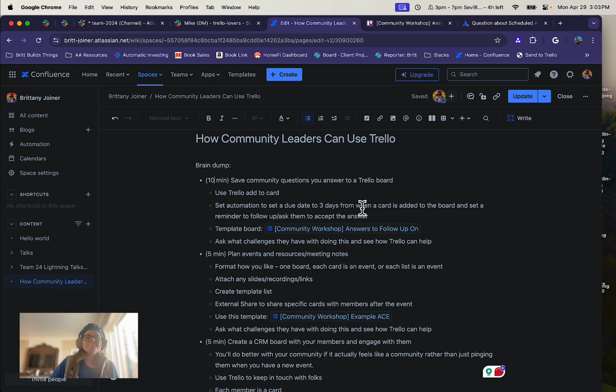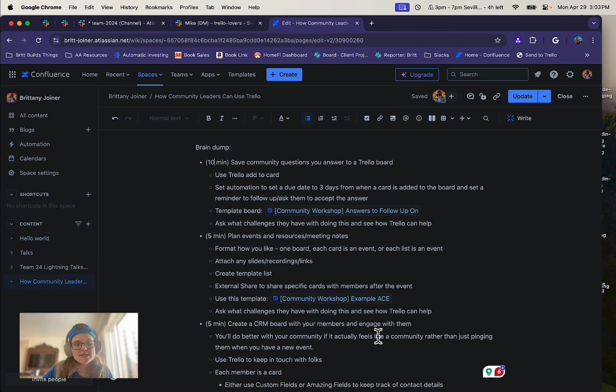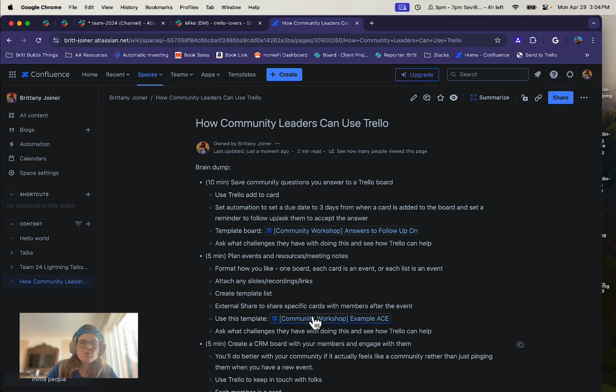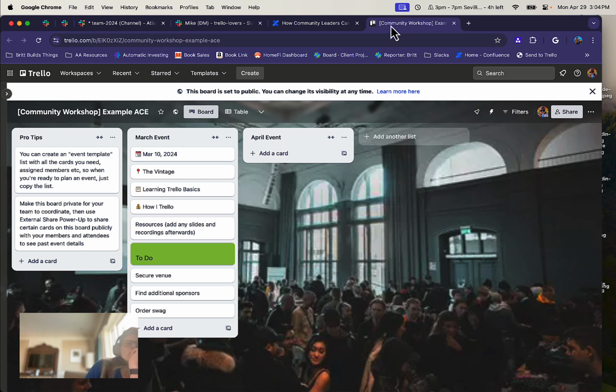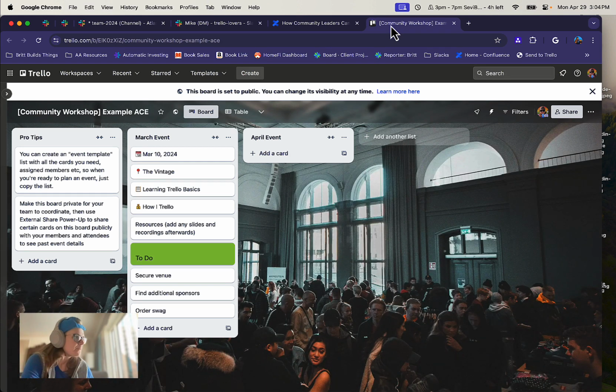All right. So next up, the next use case I want to talk about is planning events and resources / meeting notes. So this is kind of a standard sort of Trello use case. To be honest, I don't think too many people are going to be surprised by this, but I wanted to show it and help people maybe see some different ways they may organize their board. So a lot of us in the community are planning events. We're planning workshops about how to do this or that in Trello or whatever our tool is. Sometimes they're partner events. There's usually some stuff we need to coordinate with venues, partners, Atlassian, ordering swag, things like that.